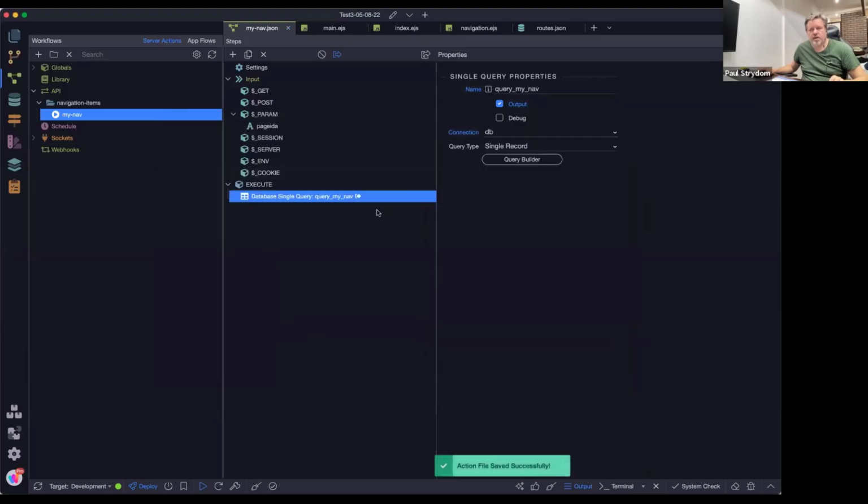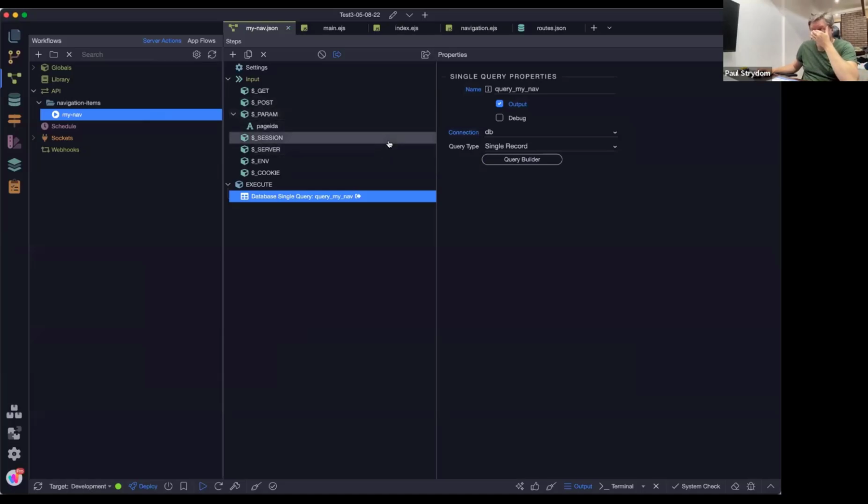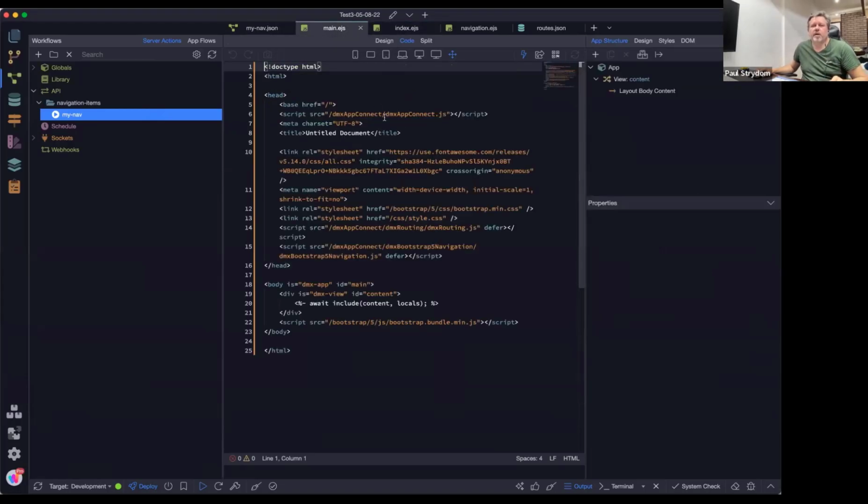So now that is going to work from a perspective of getting that in there. Let's just see. Yeah, it's obviously not doing anything right now. Okay, so that gets us the first piece done. Obviously, we need page content, and any content that we put over here at the moment inside a partial, inside the main area, is going to be common to every single page. So that doesn't really help us. We're going to go to the main area here. We need to be able to do things like bring in a dynamic title, and a dynamic description as an example.